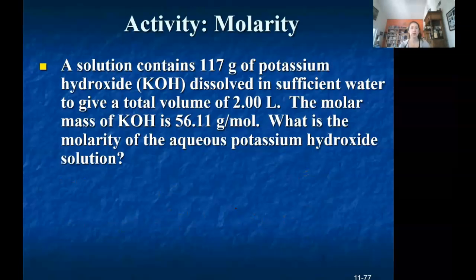Let's do one more of these. A solution contains 117 grams of potassium hydroxide dissolved in sufficient water to give a total volume of 2 liters. There is the molar mass of KOH. What is the molarity? Okay, this one is all you. So try this one. This is a great exam question, and it totally could be on your exam. Then we'll do this one together. I'll give you 3 or 4 minutes to make sure you try this one. If you're watching this now or later, it's not an exam question, but very similar to what will be on your exam. So try this and then we'll go over it together in just a minute.